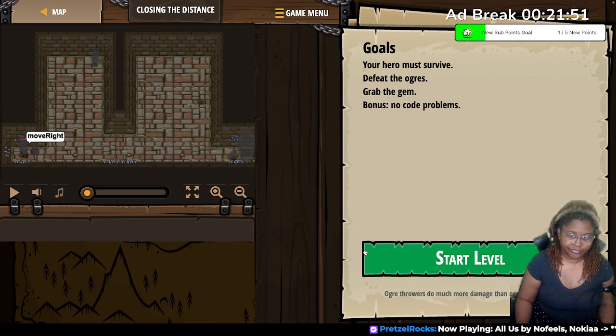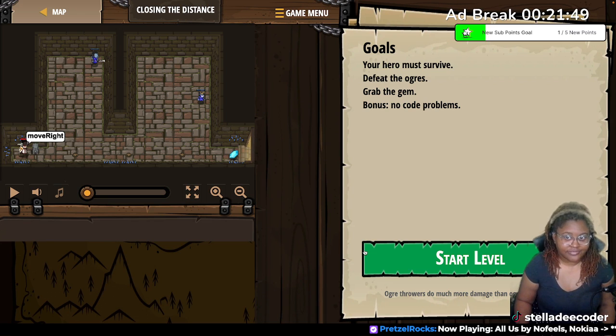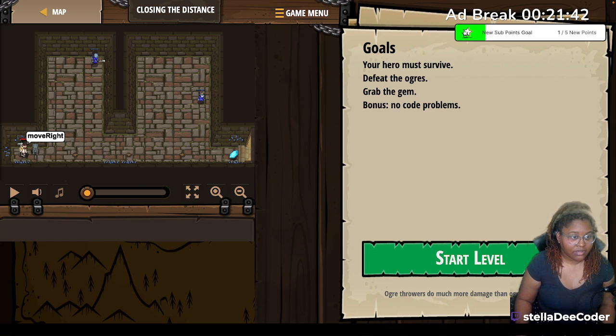Move right. Your hero must survive. Defeat the ogres, grab the gem. No code problems for a bonus.